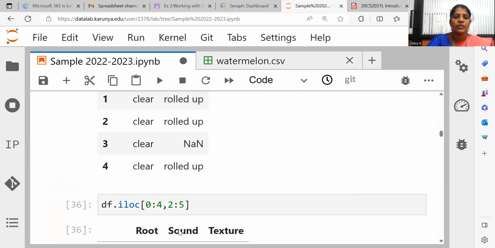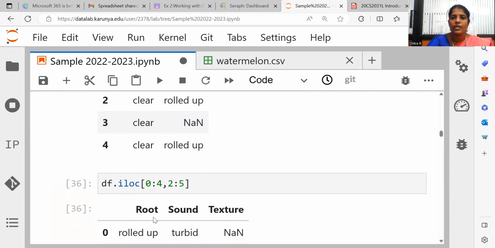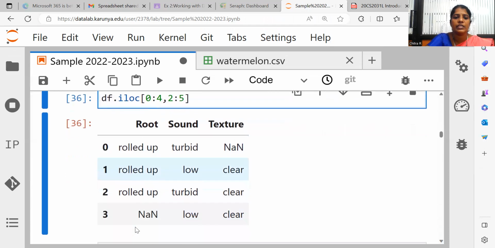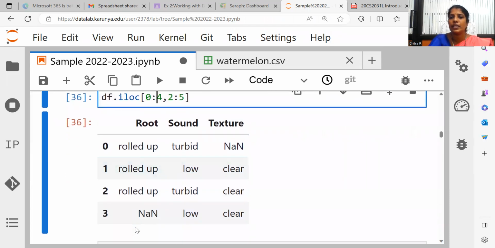With ILOC, the last index will not be displayed. For example, 0 to 4 means 0, 1, 2, 3, but 4 won't be displayed. The last index value will not be included in the sliced value.